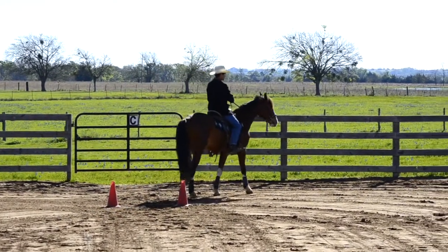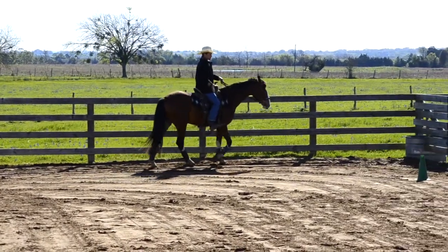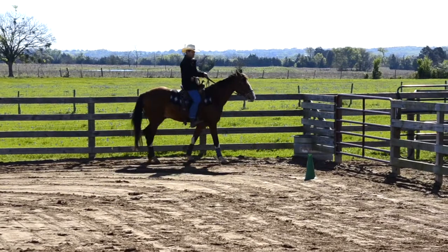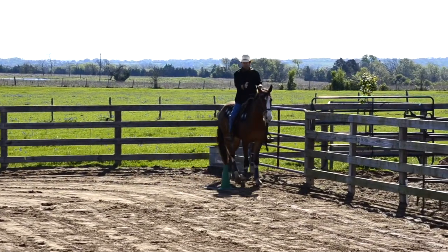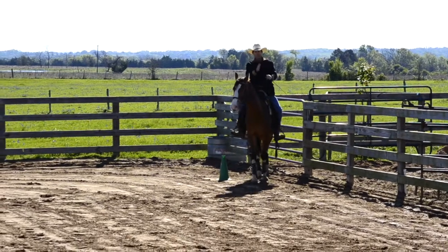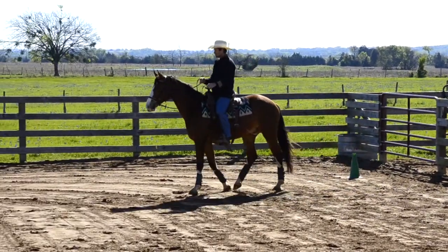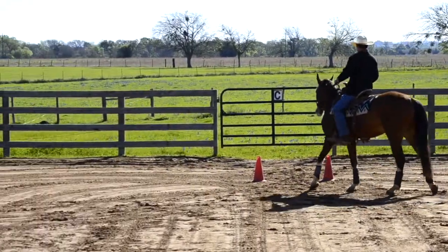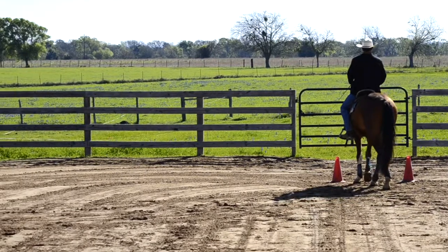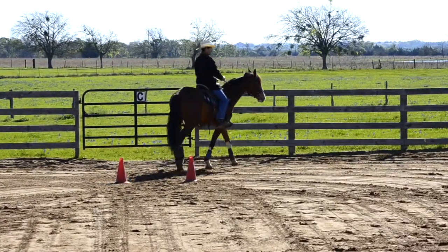So when you're riding your dressage test, when you're changing from one, like from the circle to a straight line, you want it to happen right when your leg's in line with the marker. So that's a good rule of thumb. You know, if it's a little bit before or a little bit after, that's not going to be a big deal, but that's what you're trying for.